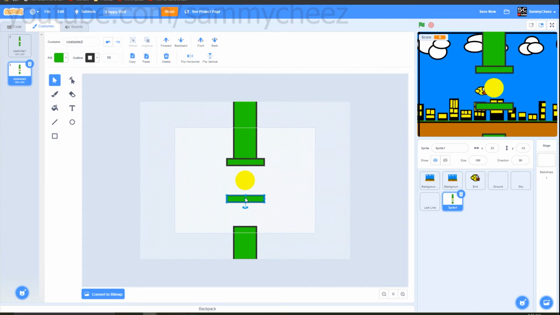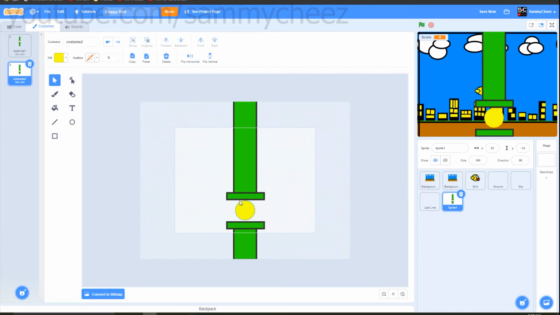Select my other tube part, hold the down arrow key so I don't have to misalign it, so it's always in the middle. Then I can change this to go down, bring this one down, and then I can finally bring my coin down with my arrow keys. Now you also want to make sure that your opening isn't too small. I think this opening is too small because the coin is touching both of the actual tube ends. So I'm going to bring this tube up.